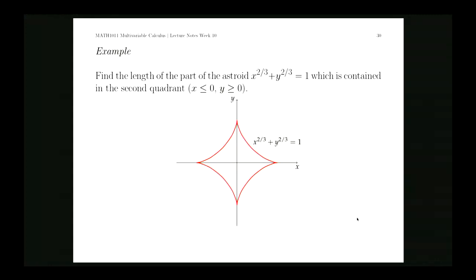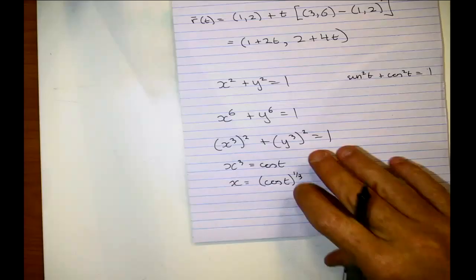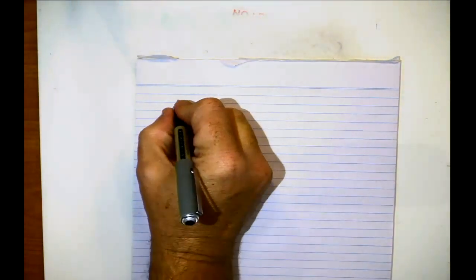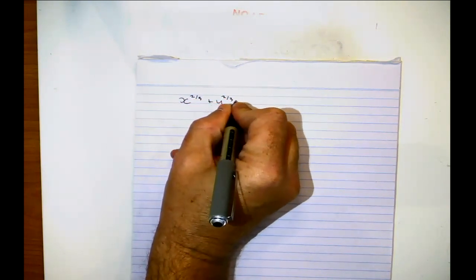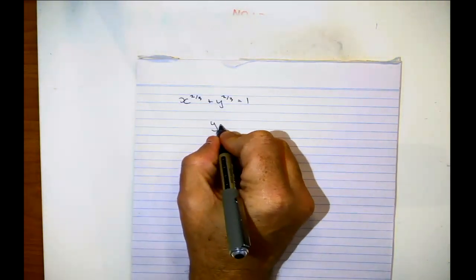Basically, it's this. I want the bit in the top left. It wouldn't matter if I said top right. It wouldn't make any difference. Now, if I wanted to do this the old way, it's doable. Let me show you. Basically, we've got the curve. First thing, I need to solve that for y. That's not too bad.